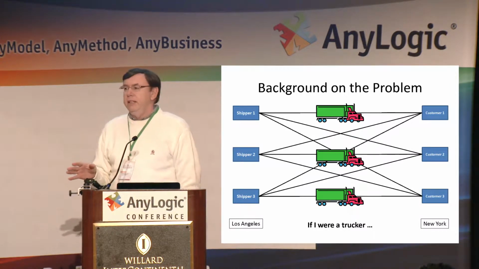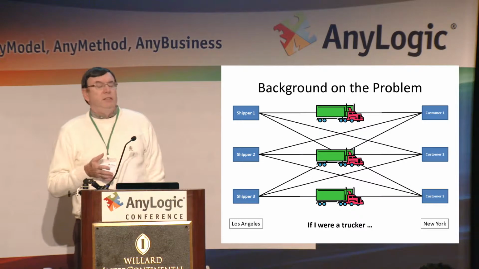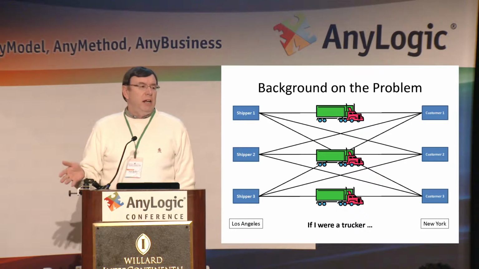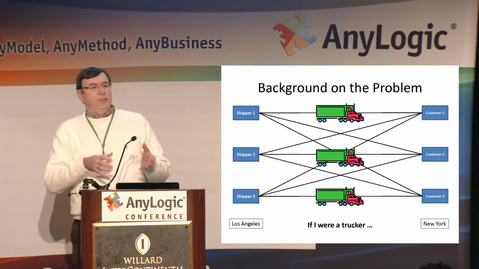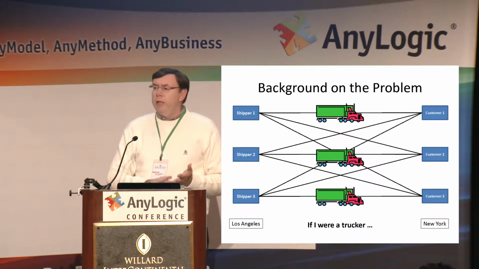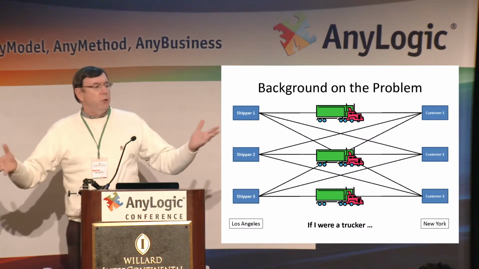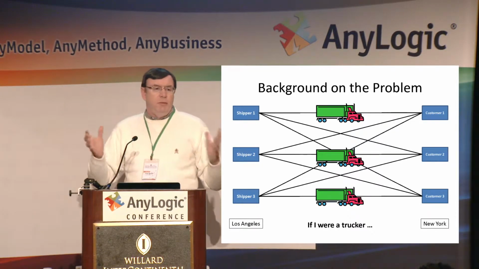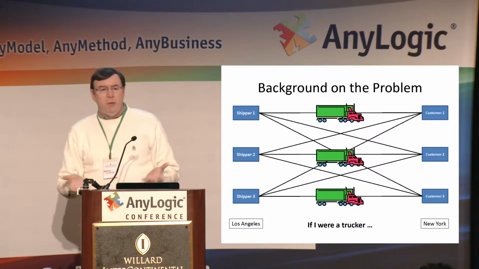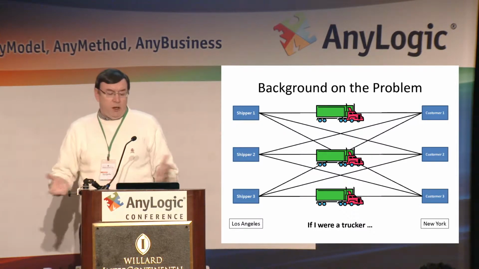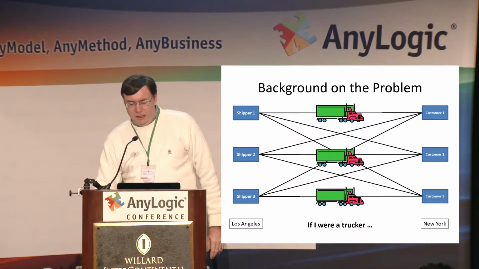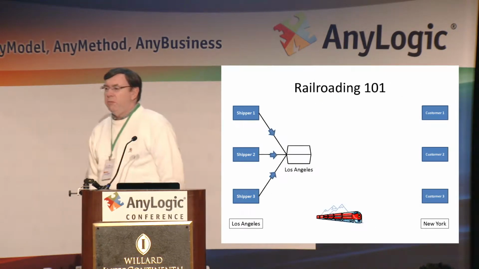Now, one thing I should say is I'm talking about shipments that move in truckload or rail carload volumes. This isn't Amazon that's got the little package that has to go to a warehouse and be sorted and so on. This is moving automobiles or moving washing machines or some large product that is going to take up a full truck or a full rail car. So in any case, if you're a trucker, it's a pretty simple problem. You call a trucker, the trucker drives directly to the customer, it's all done. Well, railroading is just a little bit more complicated.